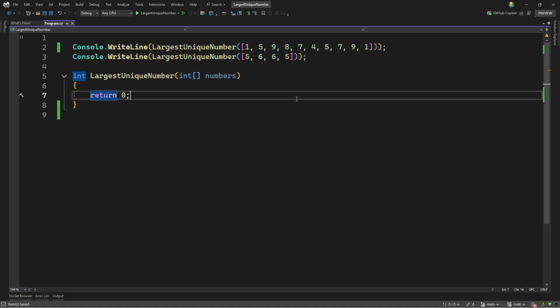The immediate reaction would be, maybe I should just sort the numbers, right? And then iterate through the array, going from the highest to the lowest number, and stop when I find my solution. That's certainly an option, but you know that sorting algorithms are semi-logarithmic, and there are faster solutions that can use a little bit of memory to build a temporary data structure, in this case a dictionary, to count the occurrences, and then use that data structure to really help in figuring out the solution.